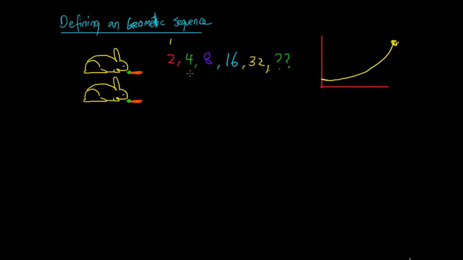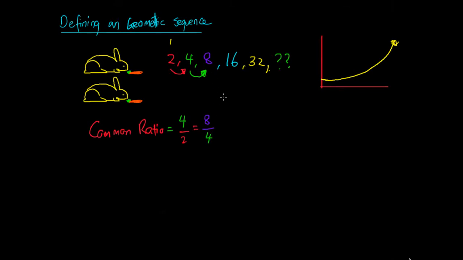With a geometric sequence, it is characterized by this common ratio. The common ratio is the idea that every next number — so 2 to 4 and then 4 to 8 — differs from the previous number by this constant ratio amount. The way we can work that out is: if the next number in the series, say the second number is 4 and the first number is 2, then 4 divided by 2 gives us this common ratio. Similarly, if the third number is 8, we can work out the common ratio by taking 8 divided by 4, and we can also take 32 divided by 16. If we work this out, it comes out to be 2.